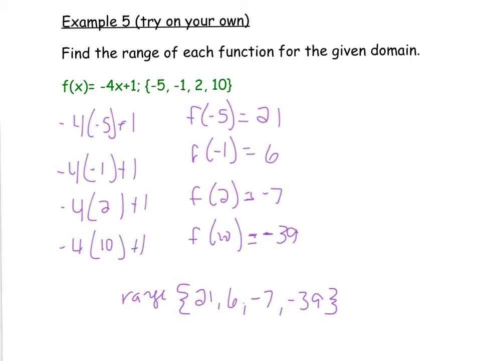So here I plugged in each of my inputs, and I got my outputs. So I just simplified to get my outputs. So here I can see that here are all my x values or input values. Here are all of my y values. So I could pull out any ordered pair that I wanted. If I had to find the slope, for example, although I see it right here, if you were working with ordered pairs, you could pull out the ordered pairs, and then here is my range. How'd we do?